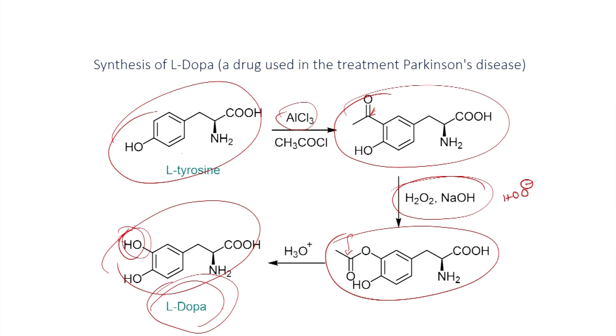You can see here, tyrosine can be converted into this amino acid. You can try to introduce the OH group. What you do here is the acylation, a Friedel-Crafts reaction, to form this ketone. Once you have this, you can use this oxidation reaction using hydrogen peroxide in the presence of base to convert it into the ester. Once you have the ester, you can do the acid hydrolysis, and you will be able to make L-TOFA as the product.